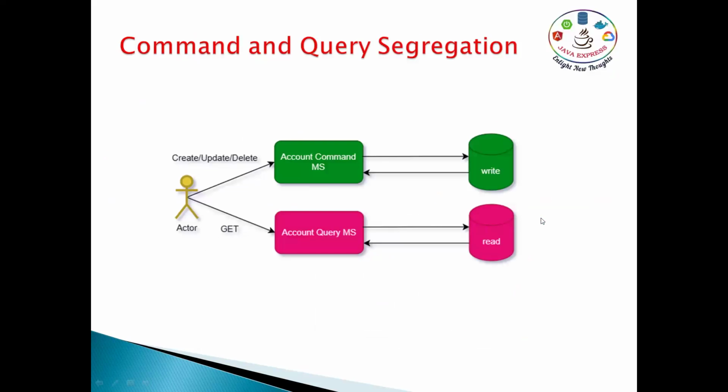So we have understood the flow, right? When I have taken 2 databases, how can I sync whenever I create something in the write DB? I should sync the write database information to the read DB, right? There we can do it with 2 things. One is schedulers. Another is some Kafka kind of mechanism where you push the messages of account creation or amount credited and debited information to Kafka. From Kafka, the read DB will subscribe and write. So all these things you have to code and maintain, right? Instead of that, Axon will do that. How it does that magic we will see in the next session on the query part.